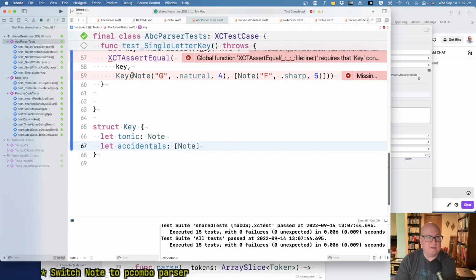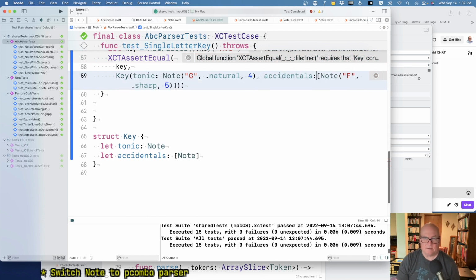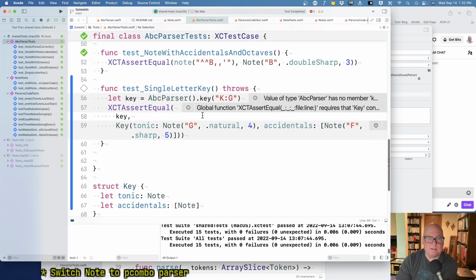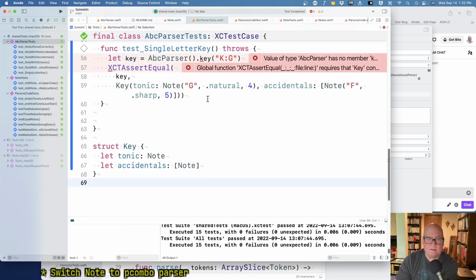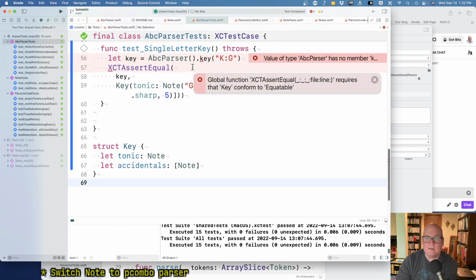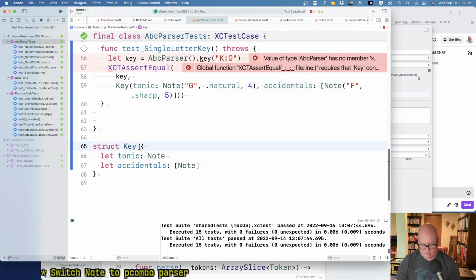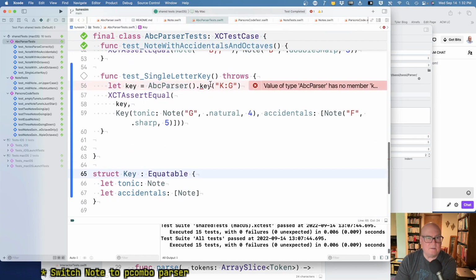Okay. I think I can just do it like this: tonic and accidentals. I don't need to mess with the constructor just yet. I don't know if I get an equals for free. Conform to equatable. Almost free. Okay. And I don't have a parser function key.